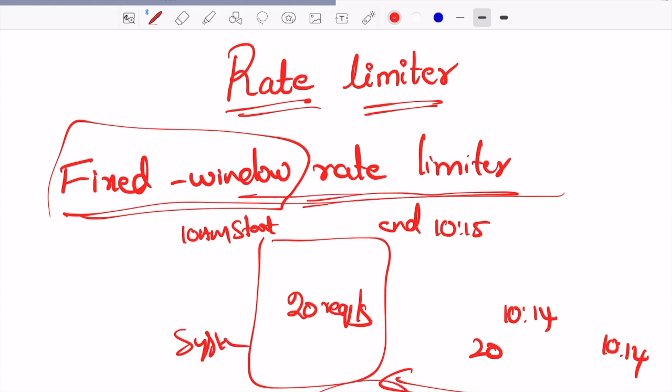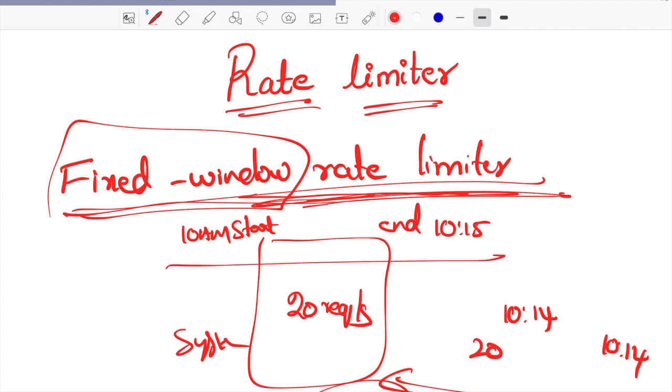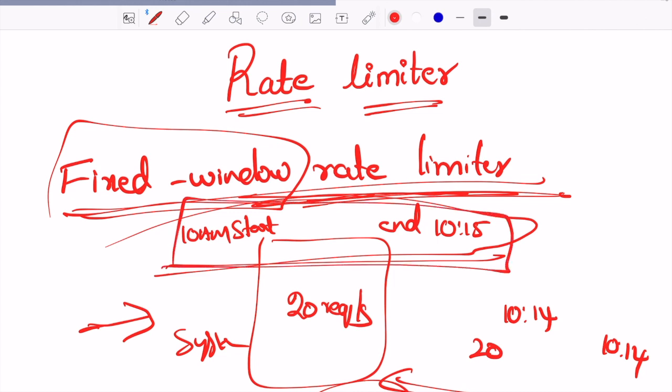So what does this fixed window rate limiter do? This particular request will be dropped, or it can just be rejected by the system. That's what the fixed window rate limiter is. So what does it do? It allows only a certain number of requests within a fixed time, such as here 20 requests per 15 minutes. When a request comes in, the rate limiter checks whether the number of requests made in this time period has exceeded the allowed limit or not. If not, the request is allowed, and if so, it's going to reject or delay it until the window resets.